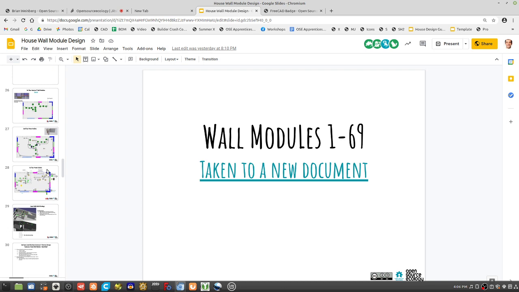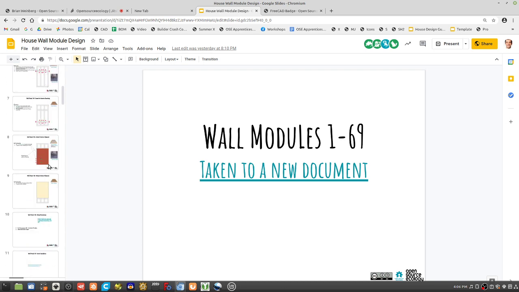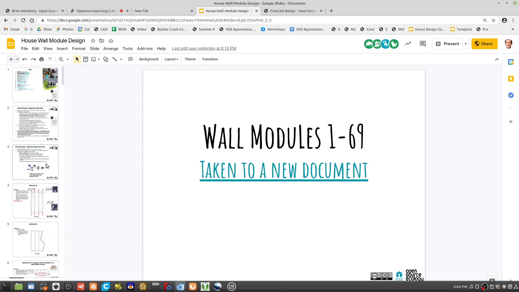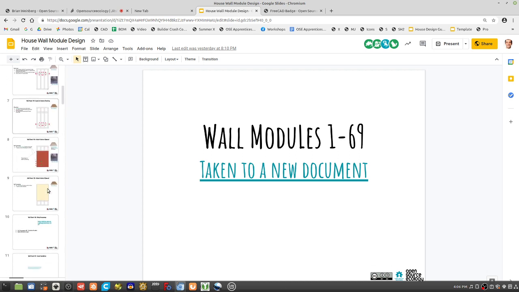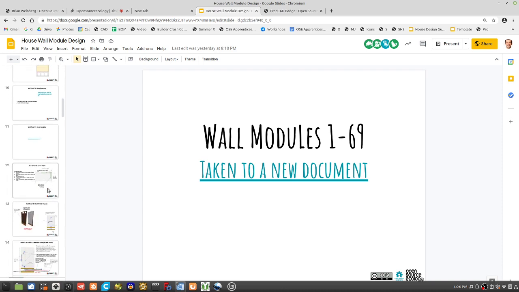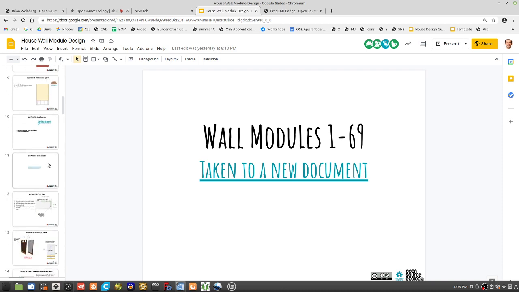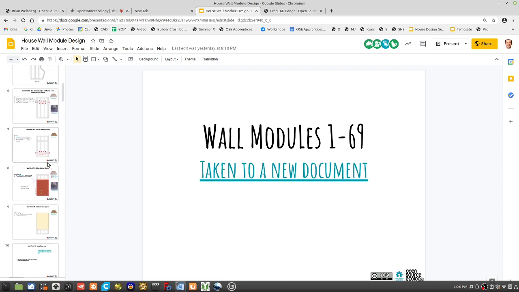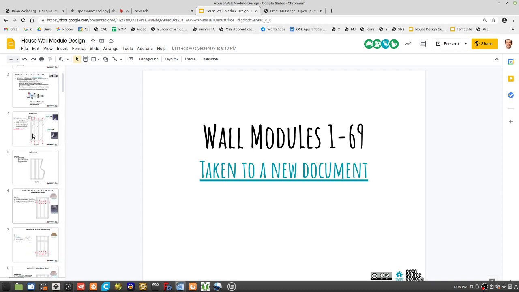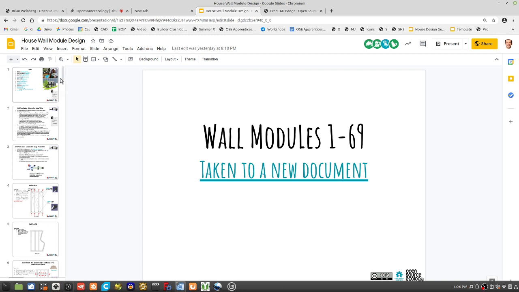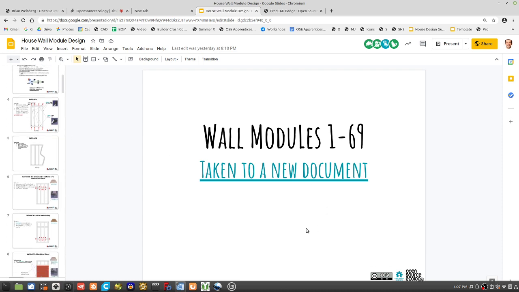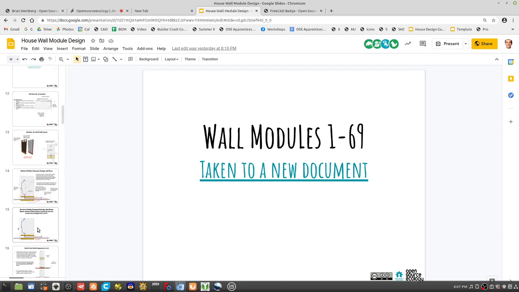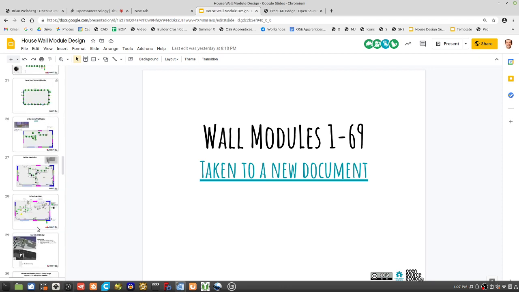This whole document describes how the wall modules are designed. If you can understand the basics of that, it explains what you would do if you had to design a module. What I can ask for feedback on is just comments within it as far as what's clear and what's not, and whether it actually makes sense. Because we're so deep into it, we can't necessarily always tell what is clear to people and what's not. But if you go to page 39 in the working document, you'll be taken to a whole new document.